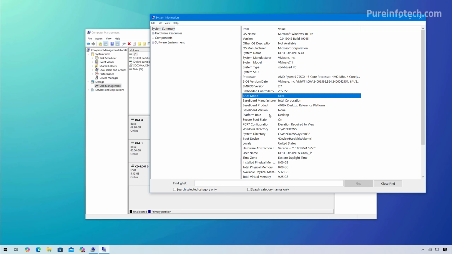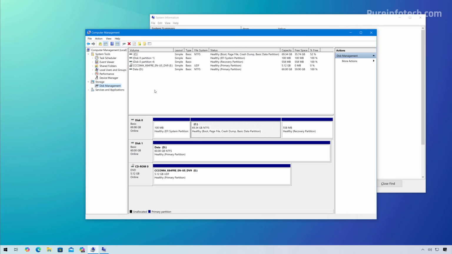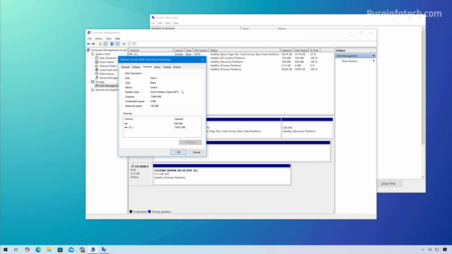If you're running the legacy BIOS, you won't be able to upgrade to Windows 11. Now, if the computer supports switching from one firmware type to another, from BIOS to UEFI, you can still upgrade, but that's a different process. One of the reasons is that if you're using the legacy BIOS, it is likely that your setup is configured as MBR, also known as the Master Boot Record. And to install Windows 11, you need to have the partition style set to GPT, or GUID partition table.